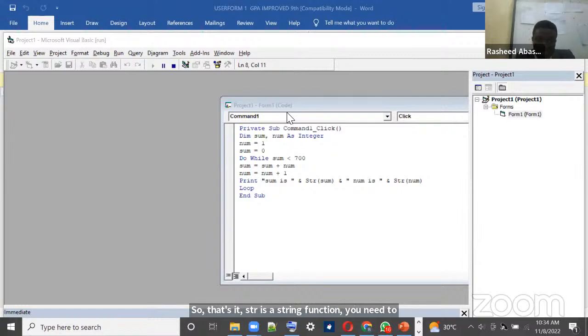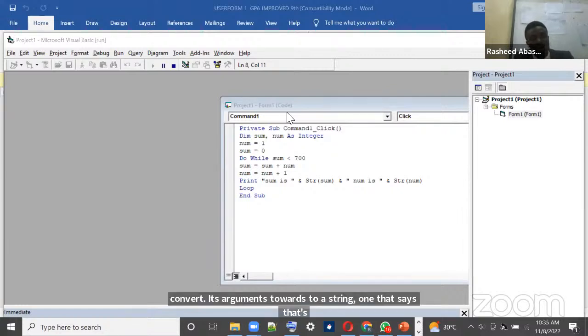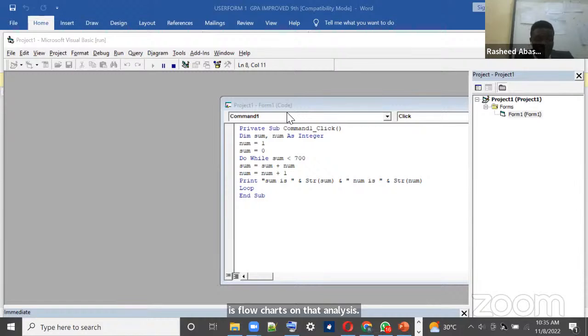Is the flowchart under analysis? Yes, the flowchart to solve the problem is under analysis. But if there is no space, do you get it? If there is enough space on the design, just make sure it contains everything. So the flowchart should be under analysis. If there is no space, then you can draw it under design. You just make sure that you have the interface, the flowchart, a detailed algorithm on how you want to solve the problem, the problem specification, and your implementation, which is the code.